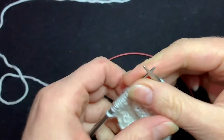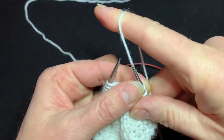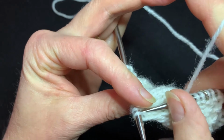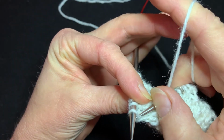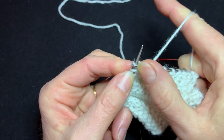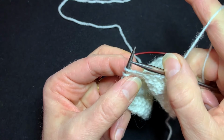Now doing an English style is exactly the same, but you're holding the yarn in your right hand. So again, we're going to bring the yarn forward. Always remember to bring it forward between your needles, and we're going to go underneath the first stitch in the back of it and up through, and your right needle tip goes out in front. Then you wrap the yarn like you always do when you purl. Bring it back under the back leg of that stitch and slide it off the left needle.